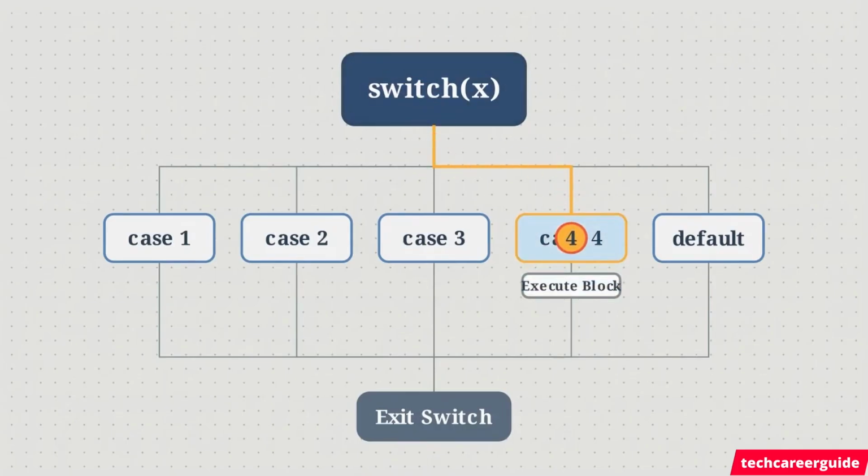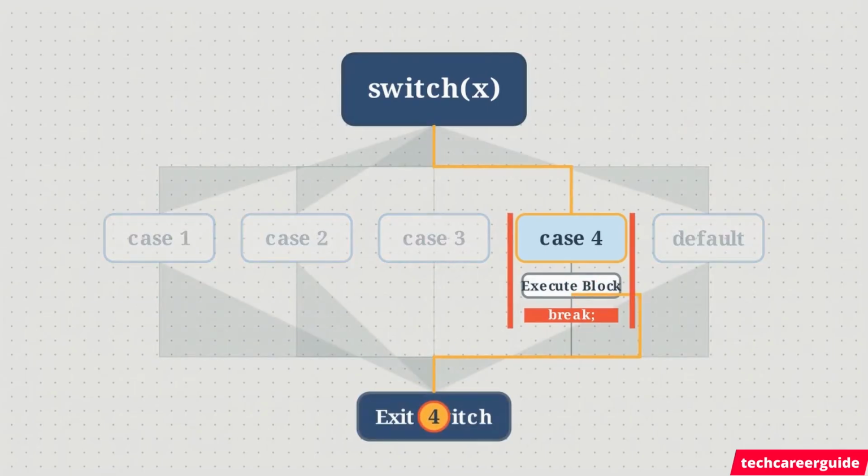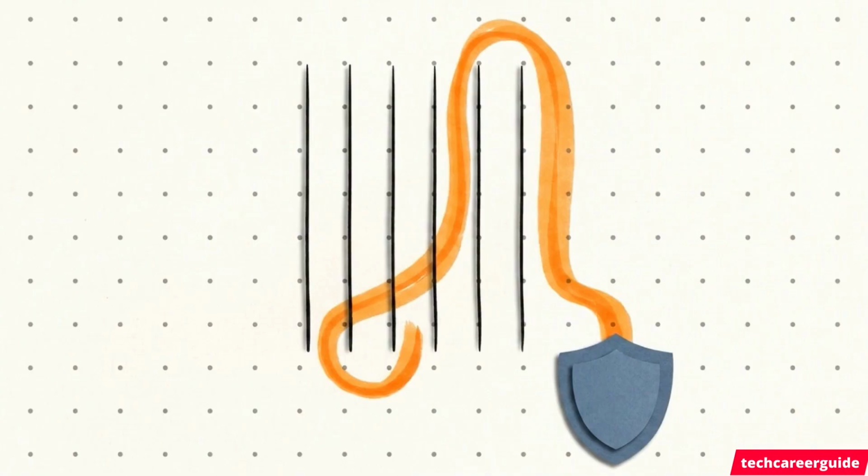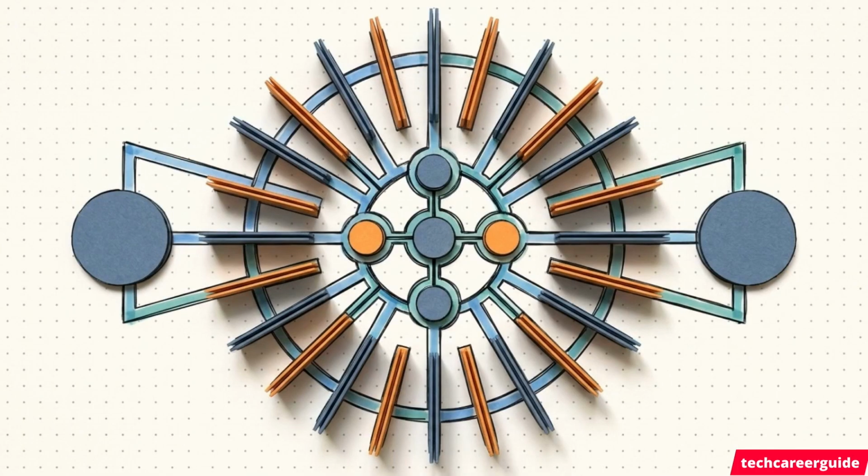matching case node. Each case ends with a break command, telling the program to exit the block and preventing execution of adjacent cases. If the input doesn't match any defined options, a default case handles the exception, ensuring a predictable path for unexpected values. Using a switch statement for these types of problems results in a cleaner architecture that is easier to navigate as you add more options.